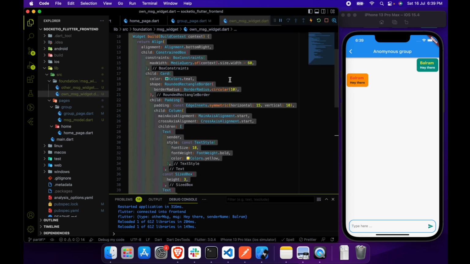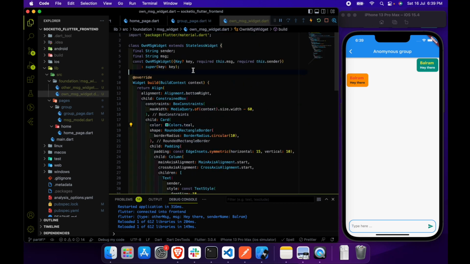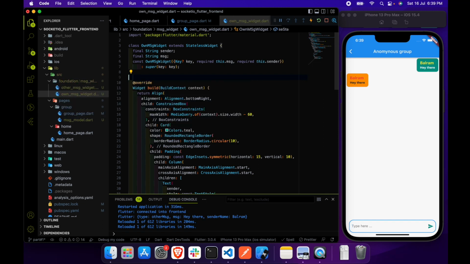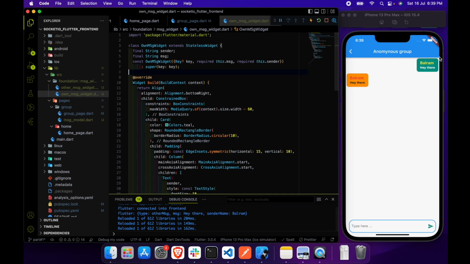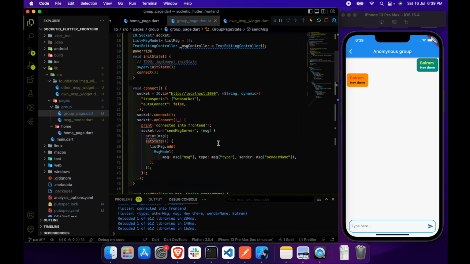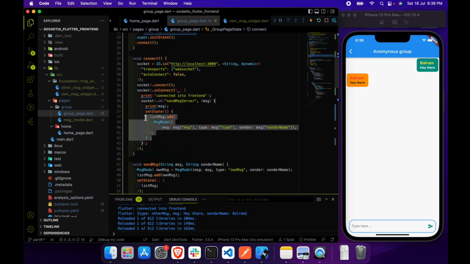A stateless widget doesn't have a property called setState. A stateless widget is just a static part, but a stateful widget has the power to mutate the state and do things dynamically, and refresh the UI again and again whenever we want with the help of setState.